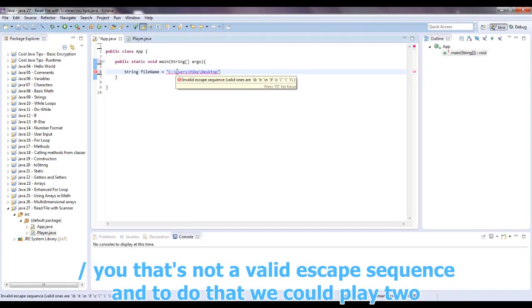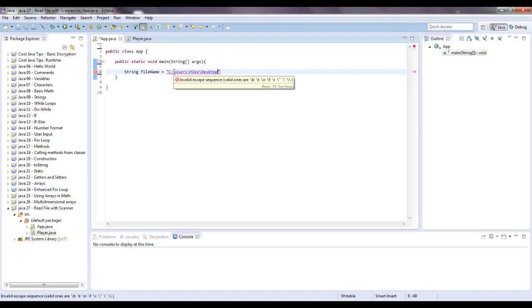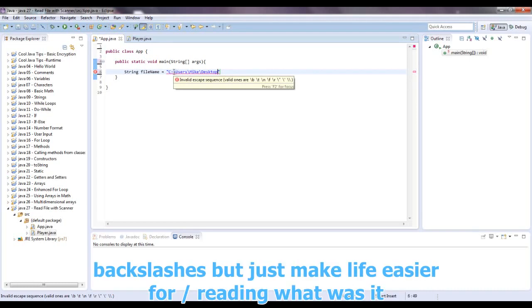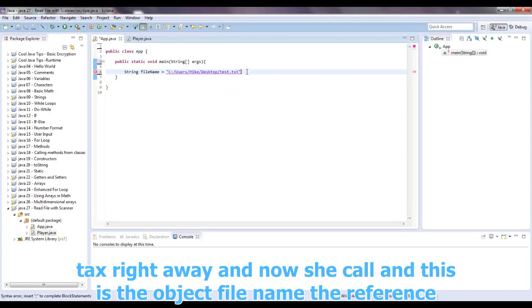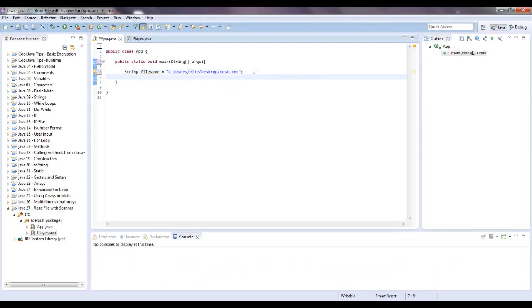That's not a valid escape sequence, and to fix that we could put two backslashes, but just to make life prettier, let's put forward slashes. That way we won't have this error. And then don't forget the name of the file you're reading. What was it? Test.txt. Okay. Alright, it went away.